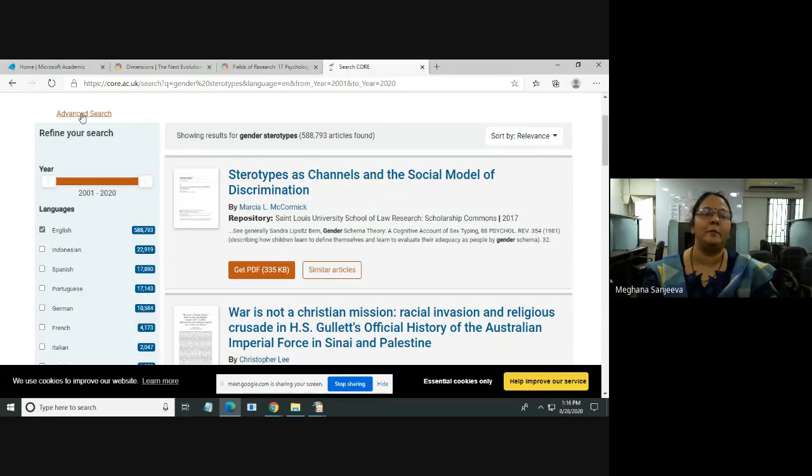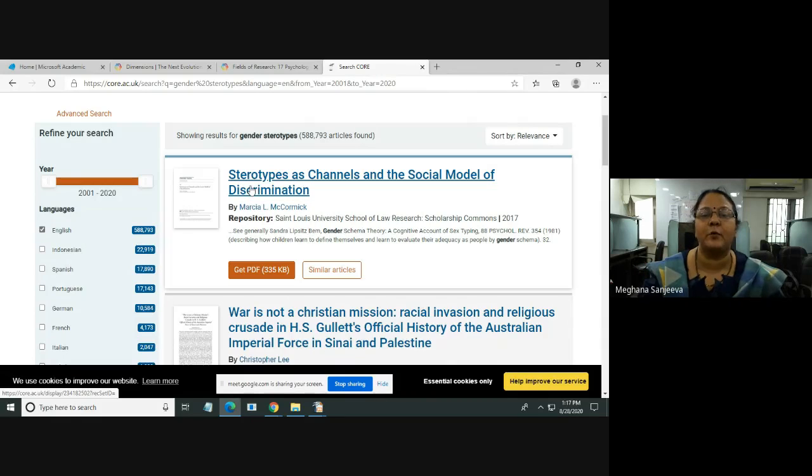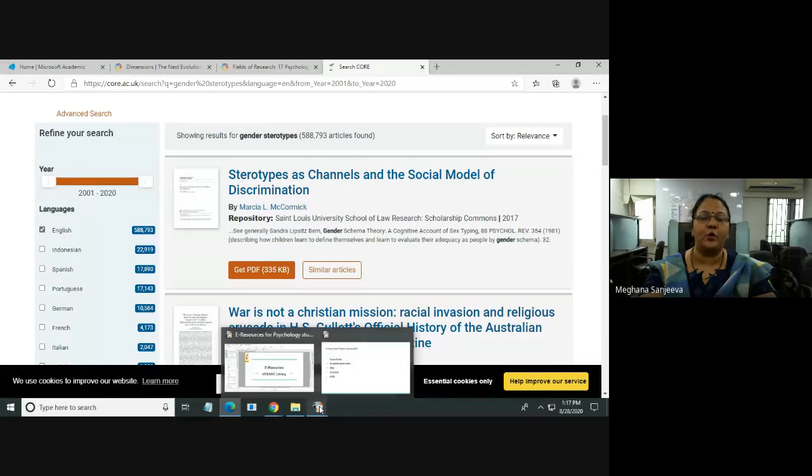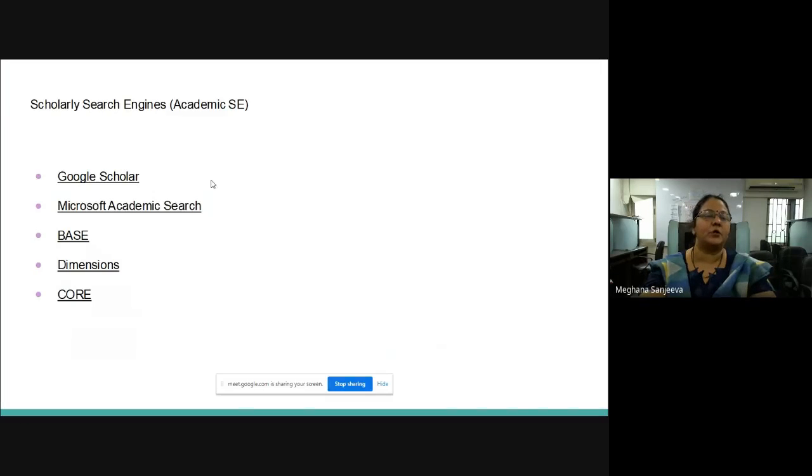make use of them. There are advanced search facilities in most of the search engines which you must try to use, which use the Boolean logic of and, or, not, so that you get a precise search. Instead of going through pages and pages in Google, you can just get typically what you want. Okay, so primarily these search engines are very good for our academic purposes.